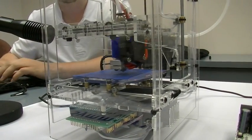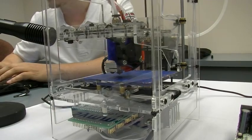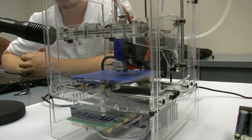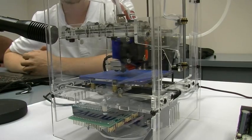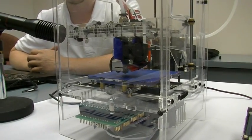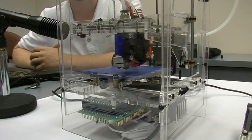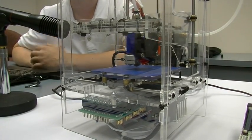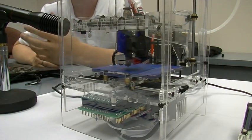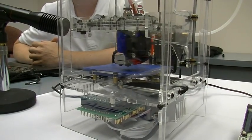When I switch the current control mode to this silent thing, it's doing the same thing, at the same speed — everything the same — but you cannot hear it anymore. You can only hear the mechanics, and if you're actually printing, you can hear the fans and blowers, but the stepper motors, which were the predominant source of sound before, are not audible anymore.